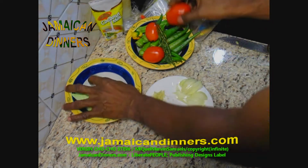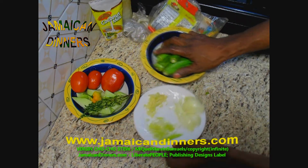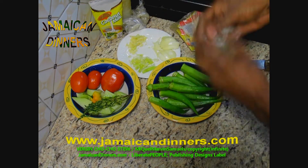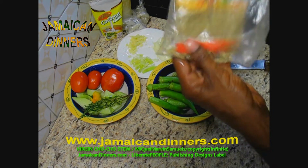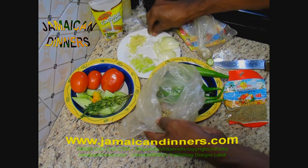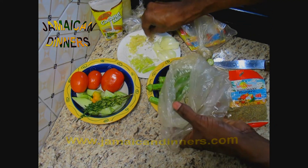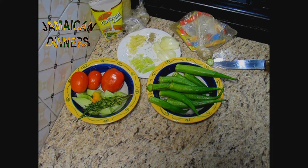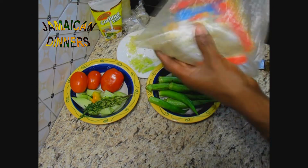Alright, so that's what you want. Now I'm going to dice the okra. First, remove... Oh no, you know what I'm going to do? I'm just going to put half a teaspoon of dried rosemary on the side over there, just to get the herbs out of the way. So that was half a teaspoon of rosemary, and I'm going to use half a teaspoon of marjoram. Remember, you can use any of these herbs, fresh or dried.